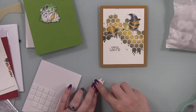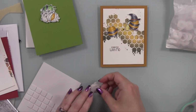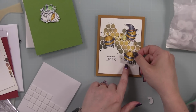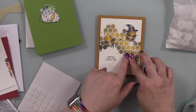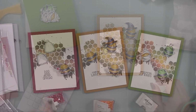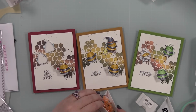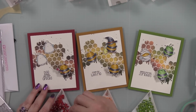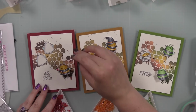I love my action wobbles. I purchased these years ago. I bought them in bulk, and I generally only pull them out at Halloween for whatever reason. So yeah, they go flat, and I'll show that at the end along with the flashlight to actually show the glitter on all these guys because they're so much fun. But yeah, one bee on each of these cards is popped up with an action wobble. So he bounces around, and it's just the cutest thing.